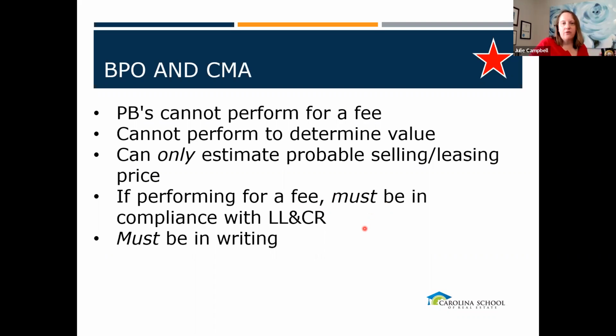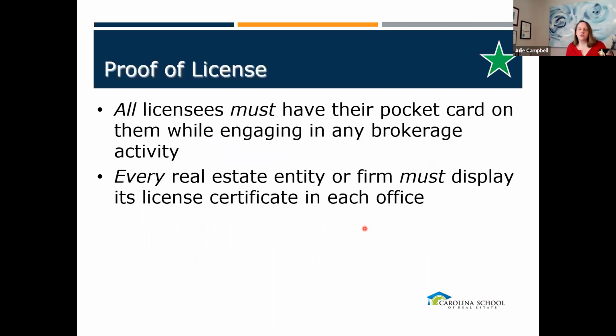And the first general brokerage thing covers our proof of license. Once you guys pass your state exam, the Real Estate Commission will mail you a real estate license. It's a nice 8.5 by 11. You can see mine back here over my shoulder. Go get you a frame. You worked hard for this thing, so go get a frame. In addition to the license that they mail you, each year that we renew, we get a pocket license, a pocket card.